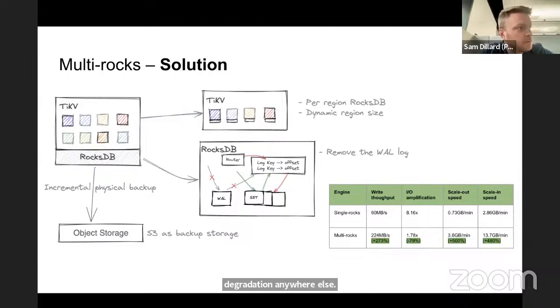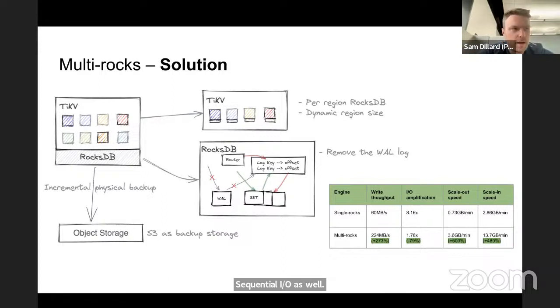Also, in having multiple RocksDB instances, we've reduced the write amplification. So there's less compaction of cold data happening, because when you kick off a compaction event on region-specific data, it's not compacting all the other regions' data at the same time. So it's isolating compactions as well. And then also we removed the write-ahead log. That's less significant, but it's still an impactful one, as this will reduce that sequential I/O as well.